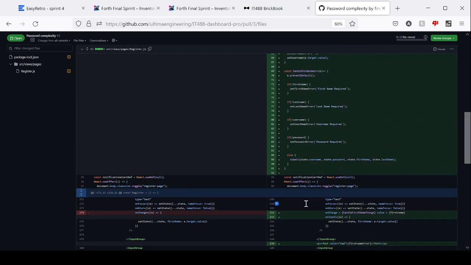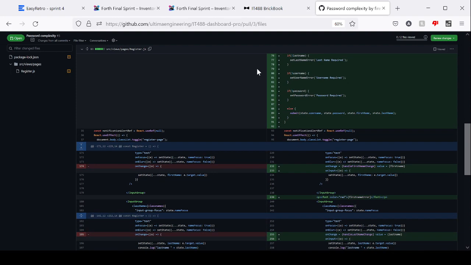So if we want to add a password requirement, it would be pretty easy to do. We just need to make sure that submissions still work. Don't want him to go test our registration page and then not be able to register, you know? That would have saved me a lot of time.